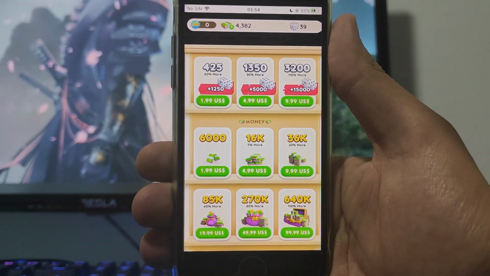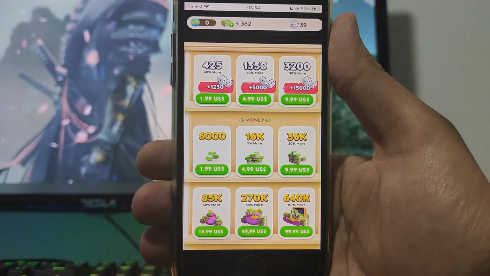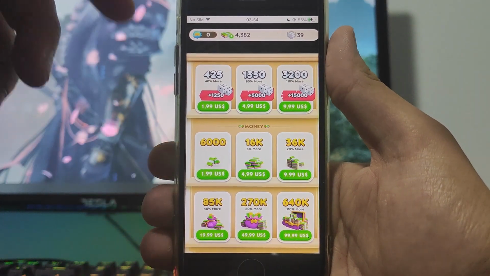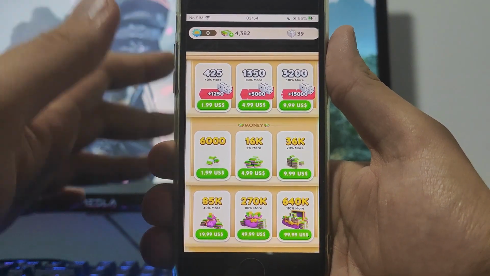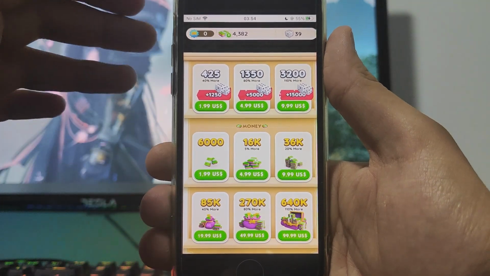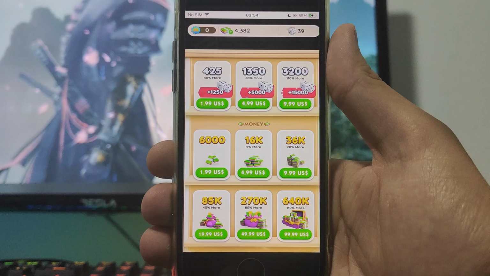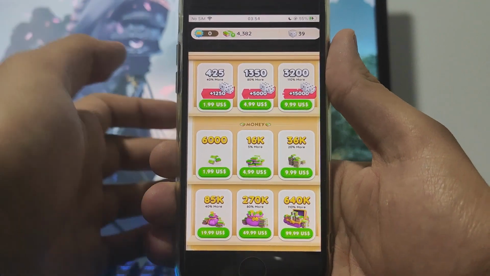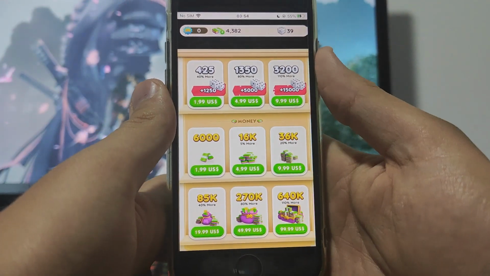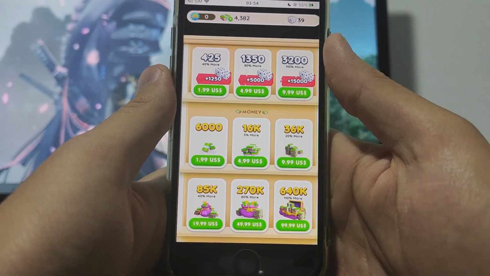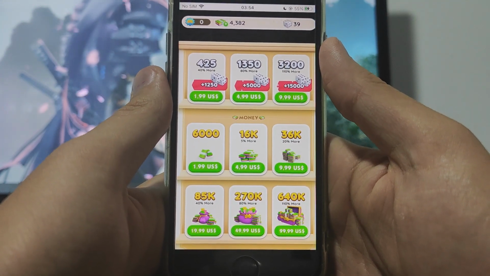What is up, everybody? In today's video, I'm going to be showing you how you can get unlimited amounts of dice rolls and unlimited amounts of money in Monopoly Go. As you can see, I will be showing you this on my iOS device, on my iPhone, but don't worry, this will work on both iOS and Android devices. I just currently don't have an Android to show you guys, but as we go along, I'm going to be showing you these steps that are different for both iOS and Android devices.